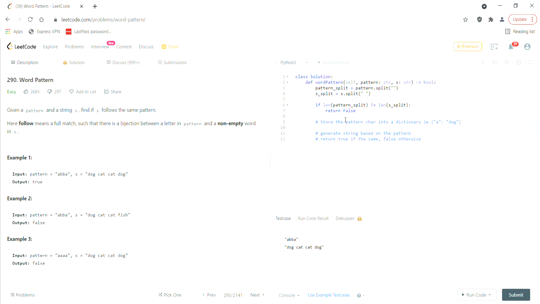If it's the same, then we can do this. We can say pattern and word mapping. So in here we can say for i in range of the length of pattern split, pattern word bracket i.